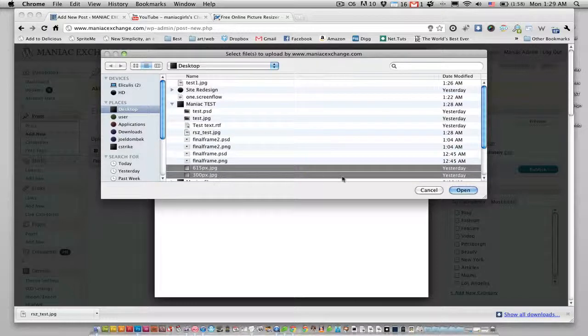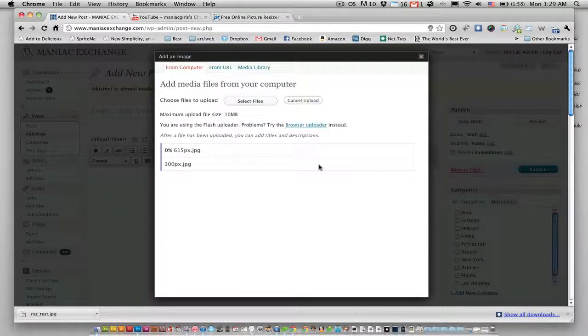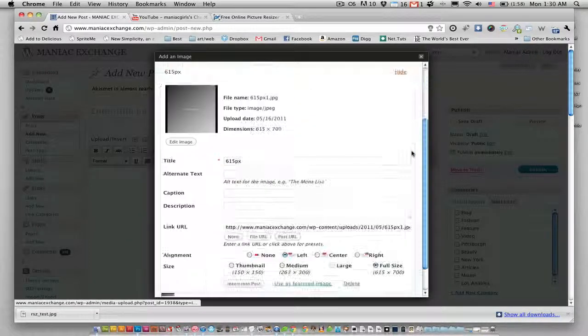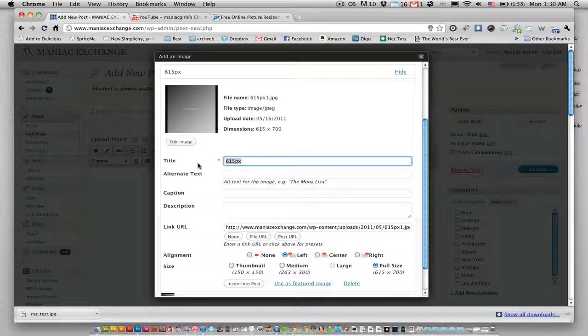And these two are the ones we want. Just Shift or Command click, and you can select multiple pictures if you have a few you want to add. Just hit Open, and you'll see little loading bars. Since they're small, it doesn't take very long. So we're just going to go to Show, and this is the title. You want to keep this kind of short, maybe just abbreviated to who is in the picture, what the event was, or what it's about. We're just going to put this one as 615 wide.